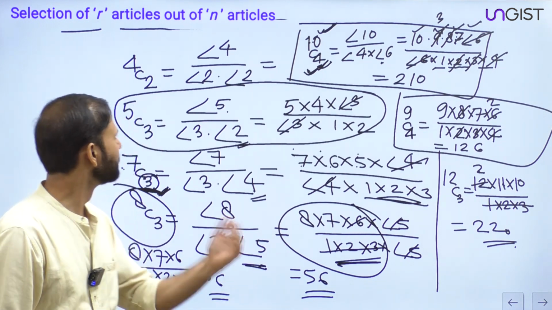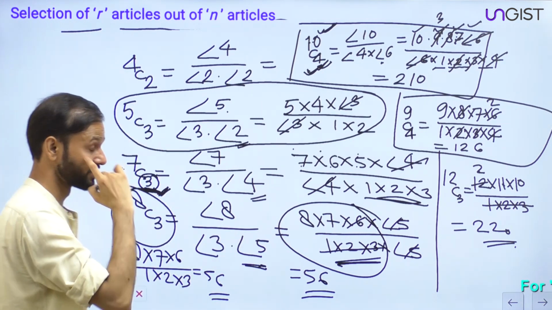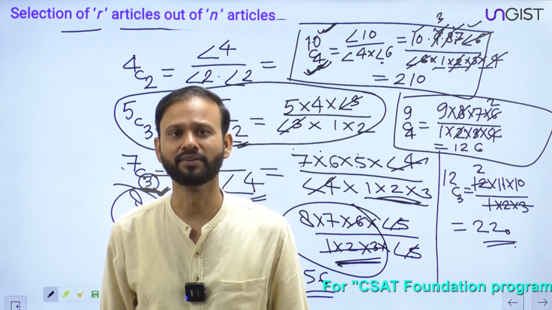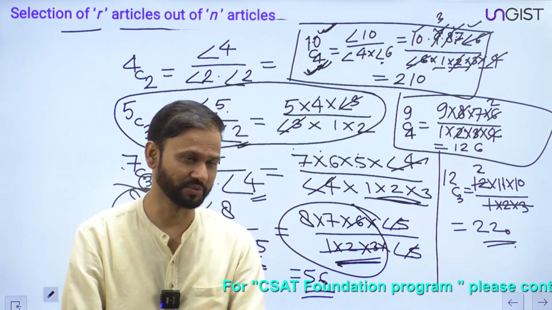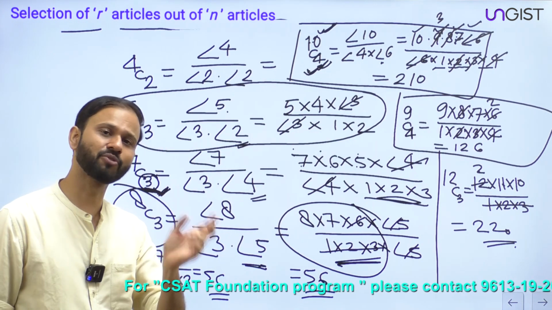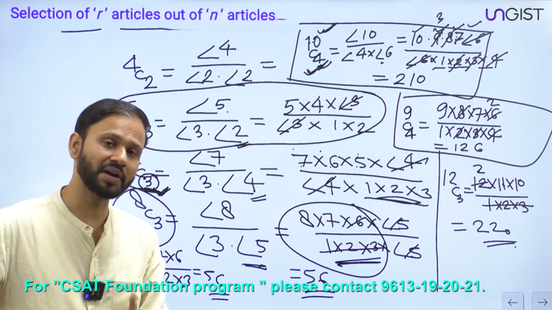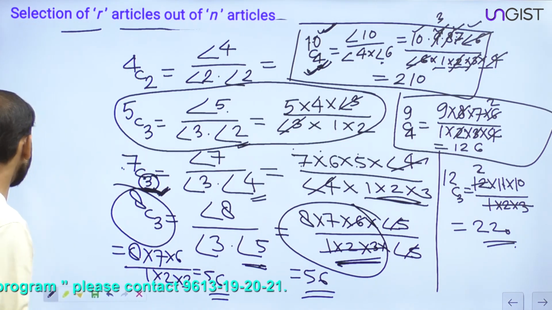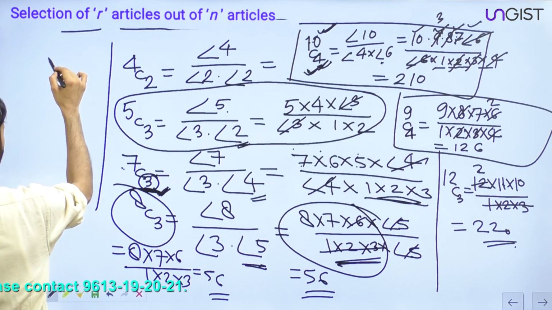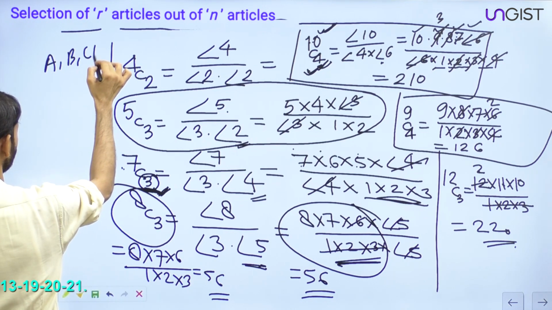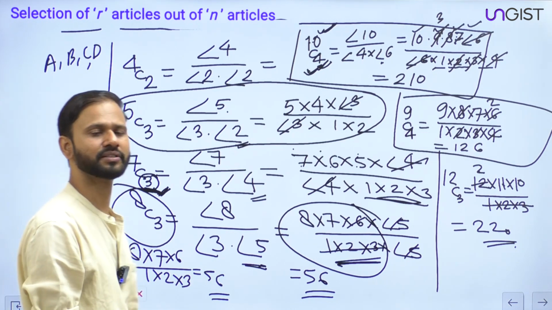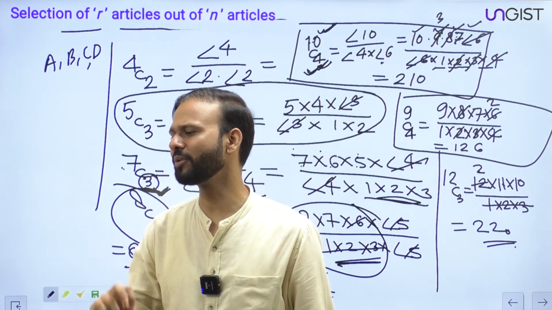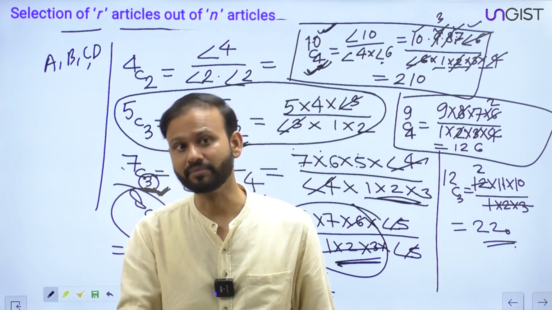Clear? Now 4C2. We have to validate our process and our formula also, right? We have already done 4C2 manually, and the answer we got was 6. I'm doing it once again, no problem. We had 4 alphabets and we wanted 2 alphabets out of it. We have done it manually. How many ways did we get? We got 6 ways.